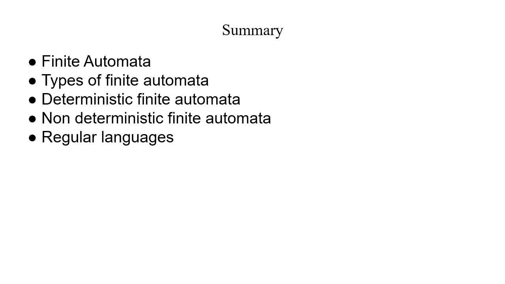Let me summarize what we have seen in today's session. In today's session we have gained knowledge about finite automata and the two types of finite automata, which include the deterministic and non-deterministic finite automata. We also have gained insights into the regular languages which are recognized by finite automata.